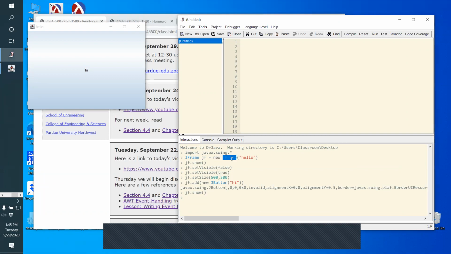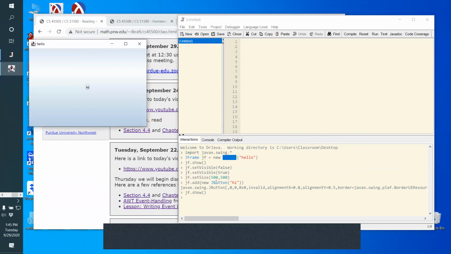This is an object in the heap, but that object in the heap represents something that can be drawn in the window. This button is an anonymous object in the heap. I didn't give it a name, but I added it directly to the JFrame. So the JFrame is holding a reference to that button object. So it's not really an anonymous object, but it's an object in the heap that represents something you can draw on the screen.